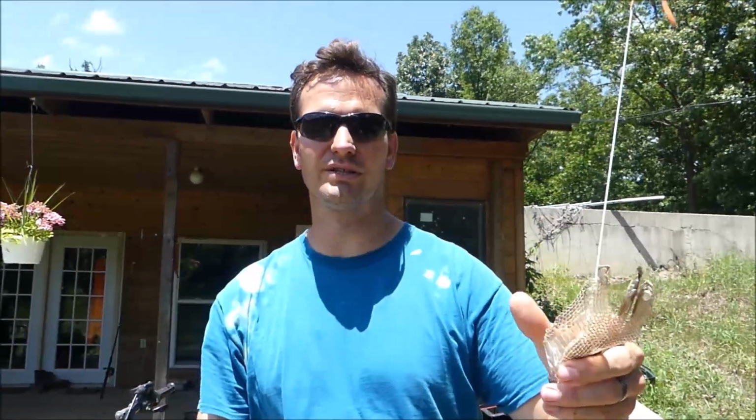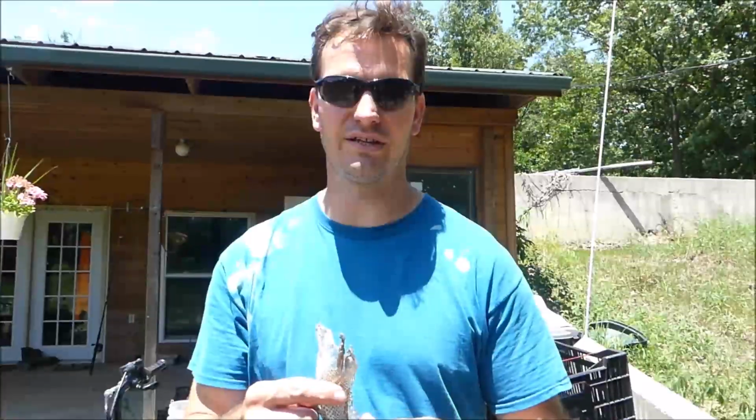Found it in one of our buildings that we use for storage. It was just, he stripped it off in there next to some boxes. They're scary if you bump into one without realizing he's there. They're not dangerous though, and they are good rodent control. So we usually leave them alone if we can.